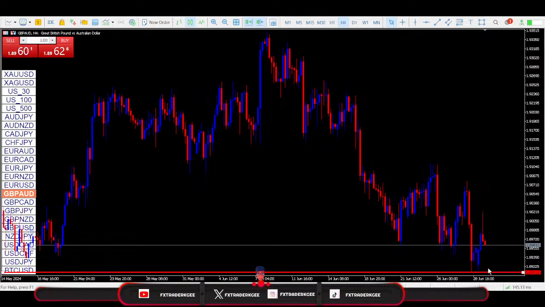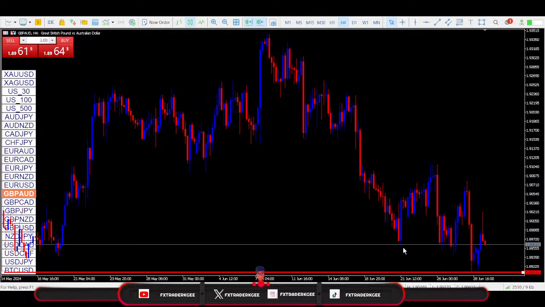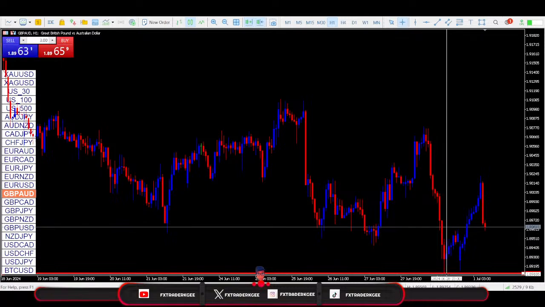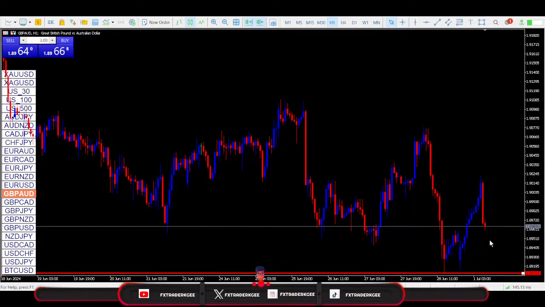If you look at here too, you will see it was also the same when price moved from here till here, and then it came back down again to break the previous. But if you leave it the way it is and you come down to the 1 hour time frame, you will see that we have gotten the same low here and a high here, and what I'm looking for is, I always wait for a second leg. So I'm seeing this as the first leg, and this as the second leg.